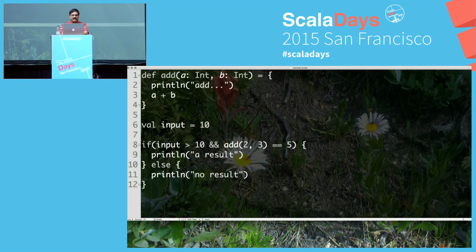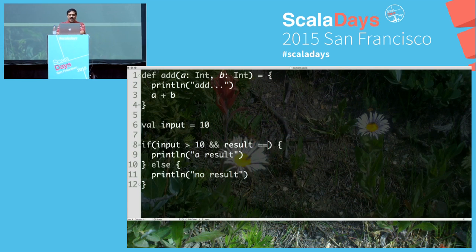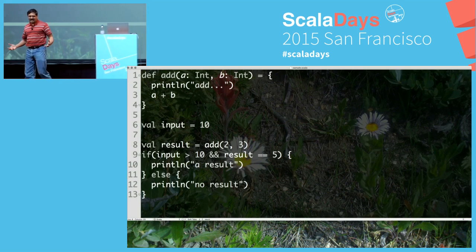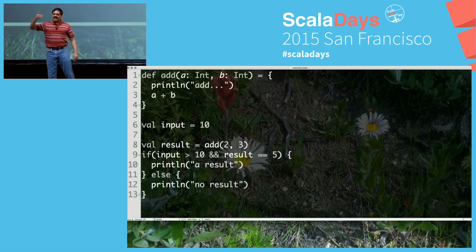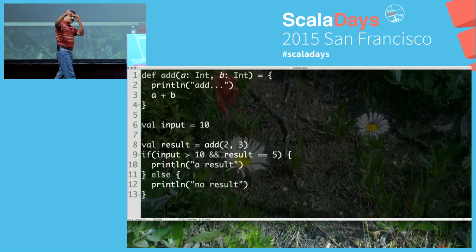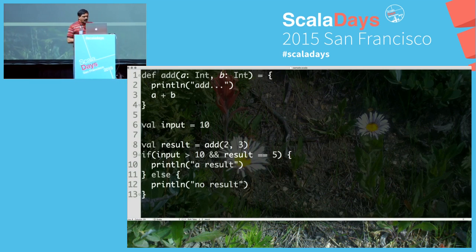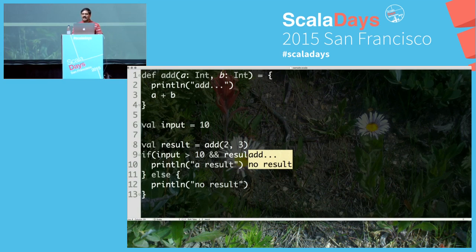I'm going to take this add from here, and I'm going to put result equal to 5, and I'm going to say val result is equal to, and I'm going to just move it outside. Now, I didn't really change a whole lot semantically in this code, right? So instead of calling add within the if condition, I stored the result of add, and then I said use the result over here. But when I run this code, you would notice in this case, it did unfortunately call the add, even though you are never using the result.